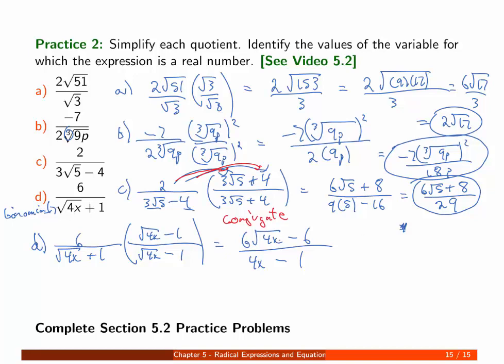You could really leave the 6 out of the top, but there's no need for that, and you can get clever by pulling this 4 out, but let's not worry about that. That's when simplifying goes crazy. And this is good enough. So hopefully you get the idea of using the conjugate. Hopefully you can read my writing here as I go through. If you follow along step by step, things should make sense. Work on the practice problems, and then when you're ready, move on to section 5.3.